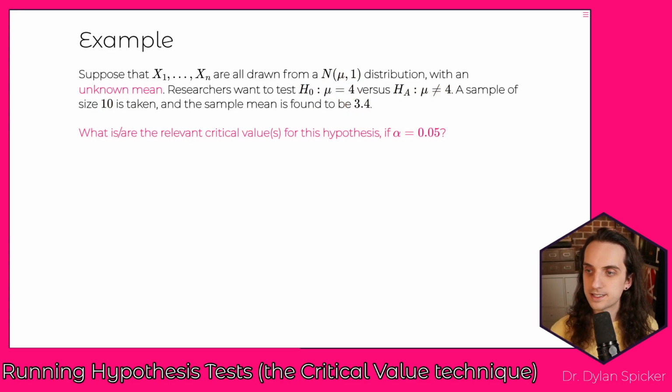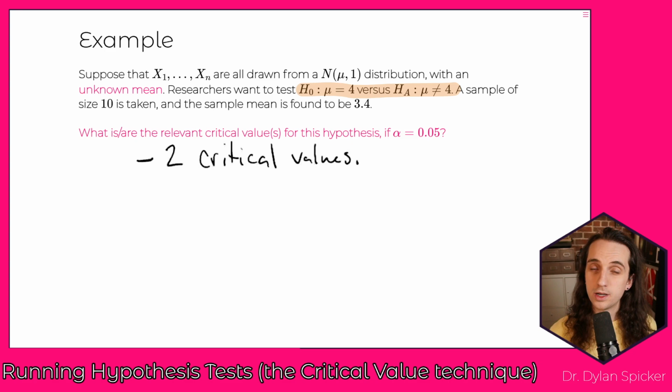The first thing to note is that we are dealing with a two-tail hypothesis test here. We have the two-sided alternative, so we know that we're going to need two critical values. What we want to do is take alpha over 2 and put it as the lower tail, and take alpha over 2 and put it at the upper tail. So we have to think about how we're going to get these critical values, and for that we need our test statistic. We always want to think through what the relevant test statistic is going to be. In our case, we could take x bar to be our relevant test statistic.